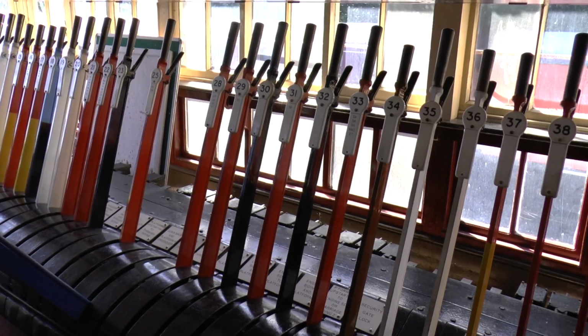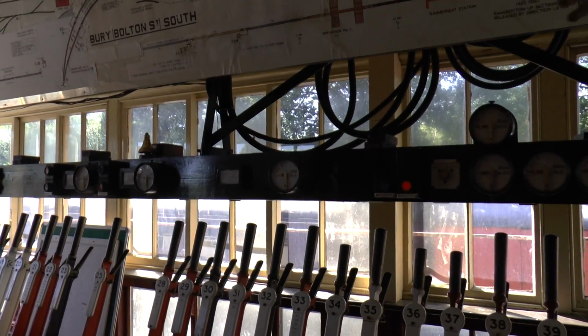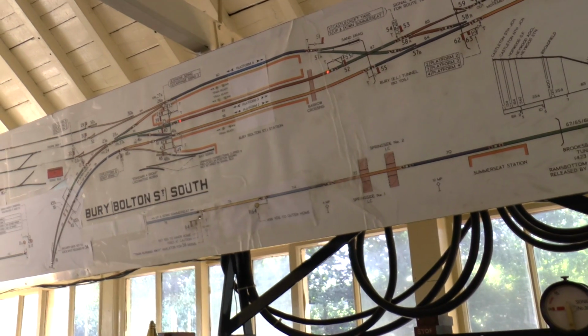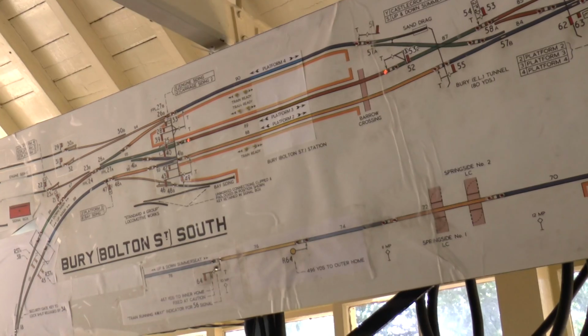But you can see from our diagram with all the cut and paste overlays, these have been done every time another phase has been instituted and commissioned and brought online. So we're hopeful one day we'll have a nice new diagram without all the cutting and pasting. But for now it serves us very well.